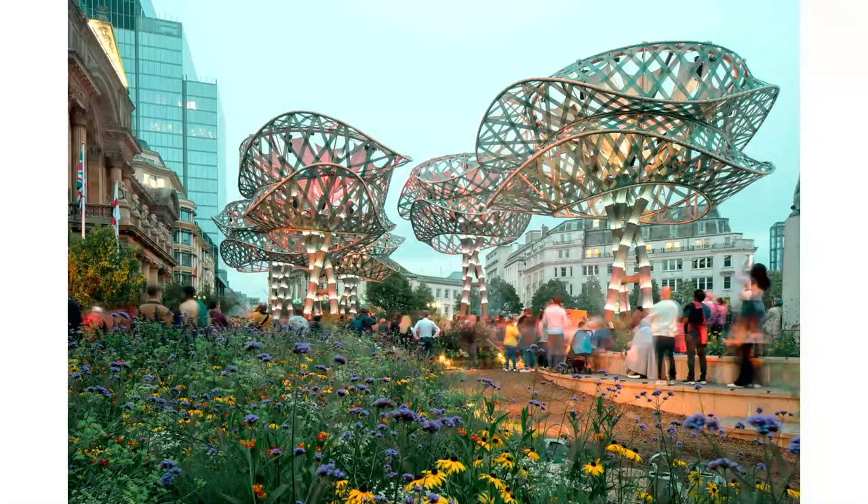Pollinations was a 2,000 square metre city centre garden in the centre of Birmingham, and it sprung up for three weeks in September this year. It was a horticultural artwork with 1,000 square metres of planting and then five hub trees, which were architectural installations. I'll talk to you a bit about the research behind them as we go on.